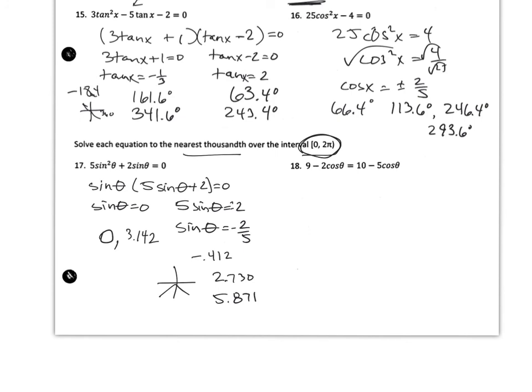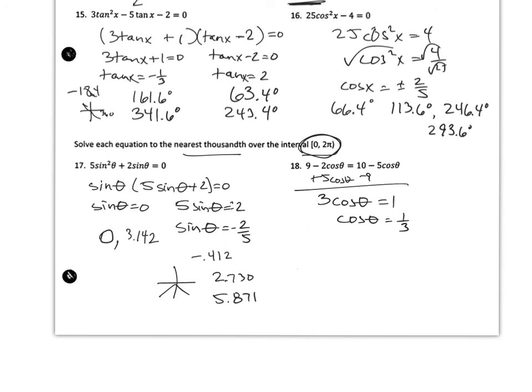And this last problem, still in radians, so we're good. This one's kind of different. I'm going to add the 5 cosine over here. I don't think it matters, and I'm going to subtract the 9, so that I end up with 3 cosine of theta equals 1. Cosine of theta equals 1/3. I wanted my cosine to be positive for some reason. I don't know why. It doesn't matter. So there we have it. But that's what I did, and that's why I did it.